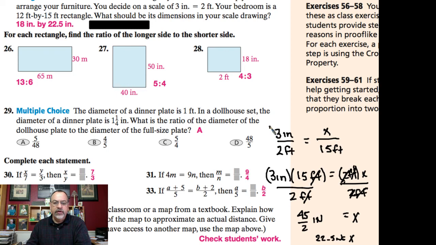So again, we use the scale. We don't change the scale because we're going to use it to calculate something else. How I write this determines how every other one needs to be written. I just simply line up the feet with feet and inches to inches. If I had written this the other way, I would just simply put these numbers in the numerator so my fractions are written the same way. I can then calculate this and arrive at the same answers using it that way.